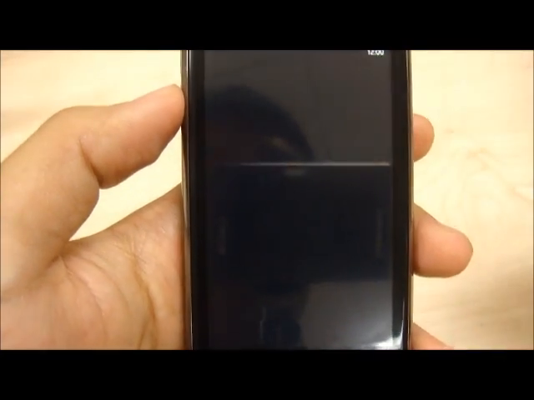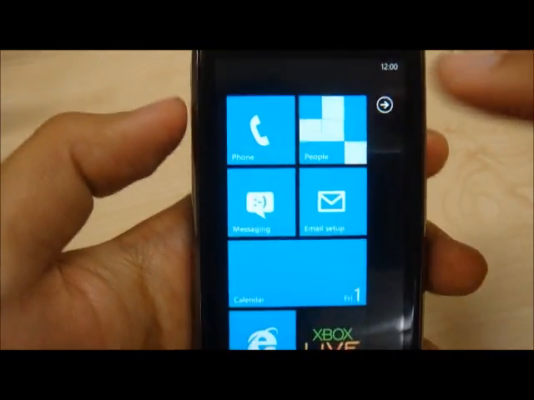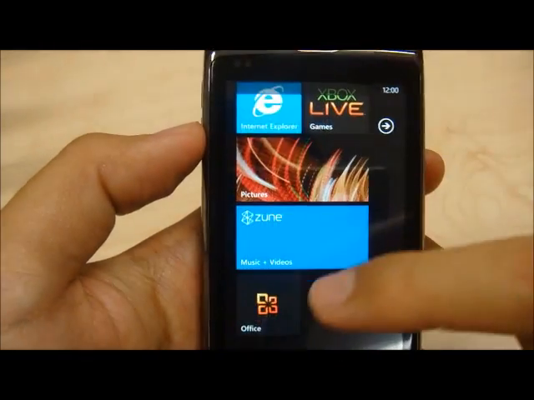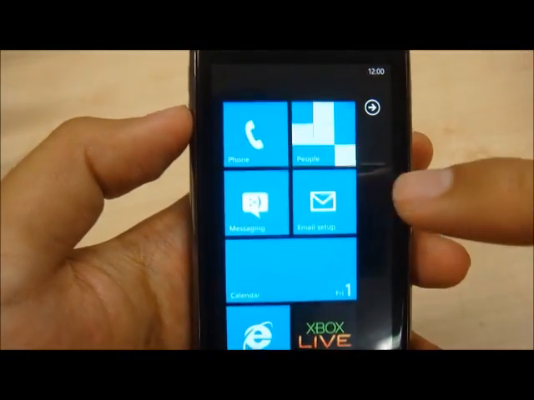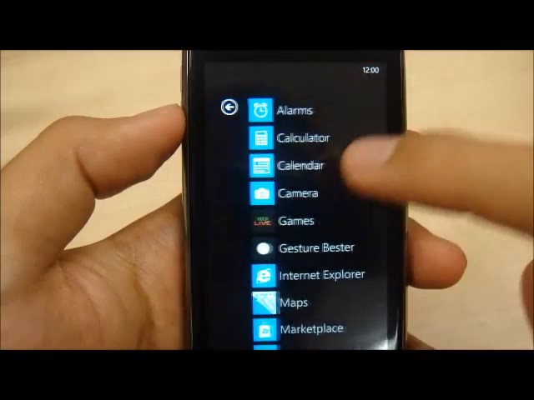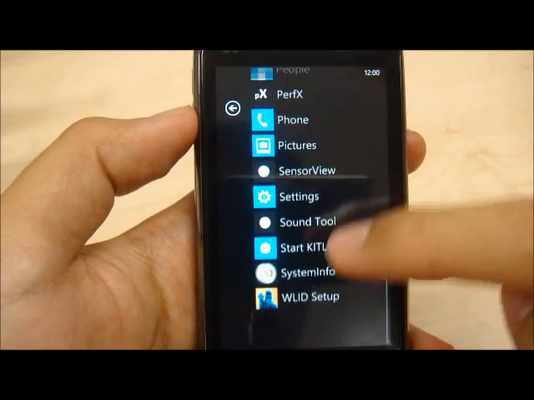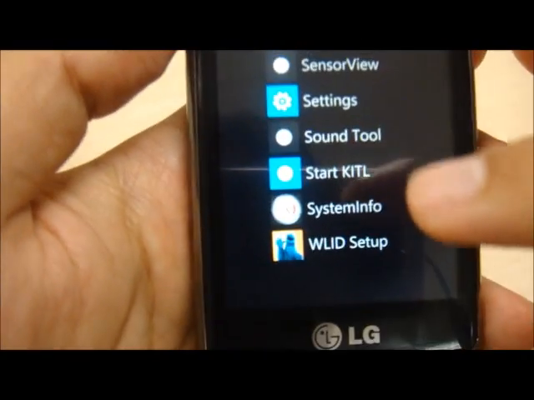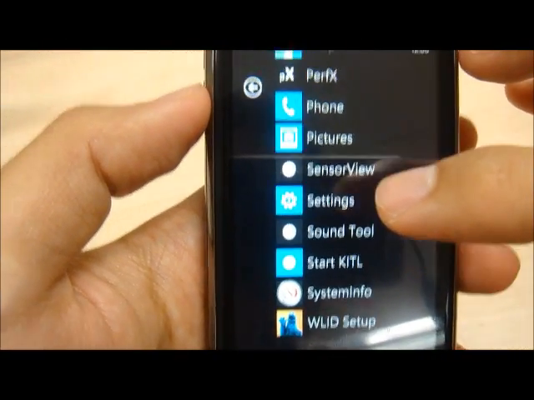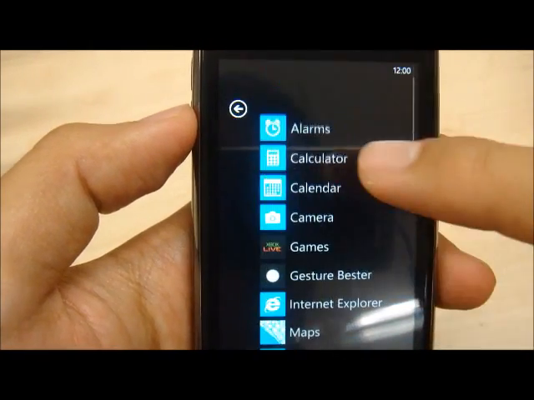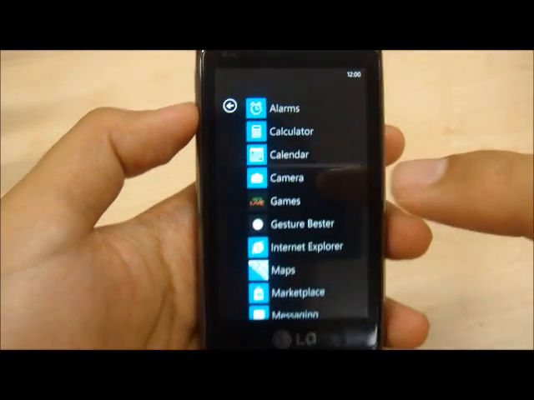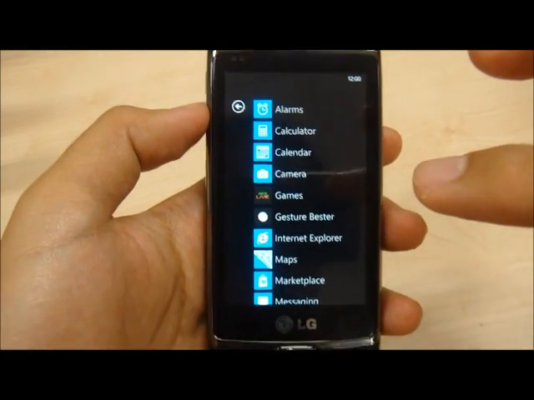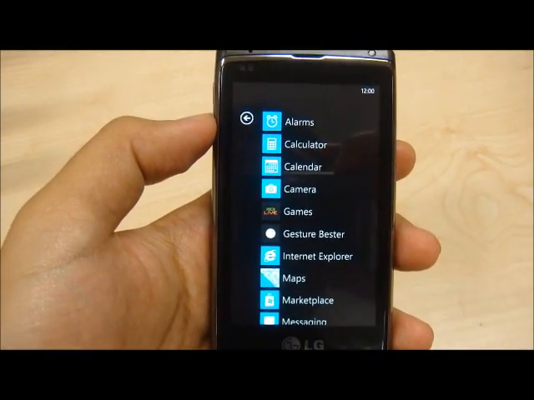Click on Done. Then it brings me to the main interface, which is something that most of you have already seen. So I can go into settings. Then you can see, because this is just a prototype device, it still has some of the stuff like the system info and stuff like that, and performance tests and whatnot. Okay, so this is just a walkthrough of the startup process of the Windows Phone 7 device.